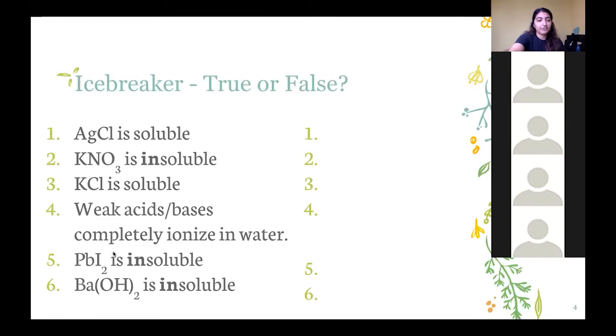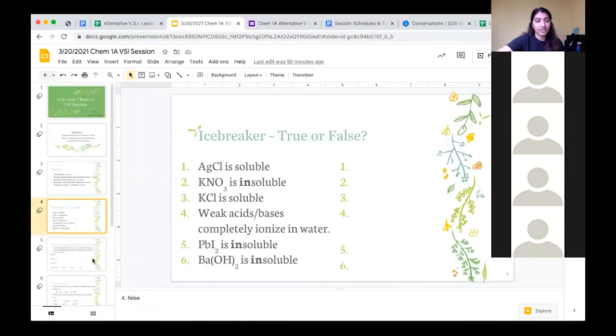So this is our first activity. Here are 6 different true or false statements. We'll go down the list and you can tell me through the chat whether it's true or false, and then we can go over any that people are confused about. Okay, so the first one is AgCl is soluble. Is this true or false?